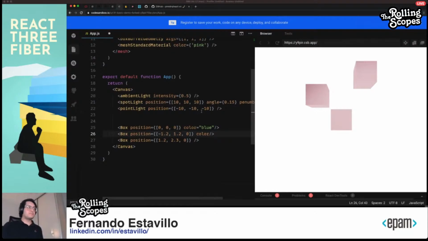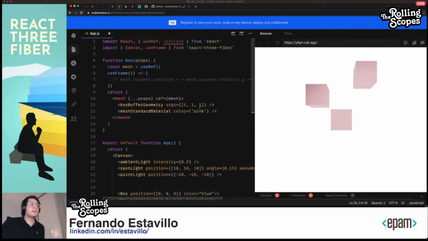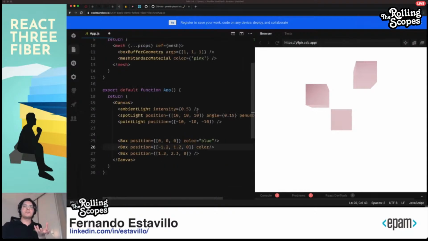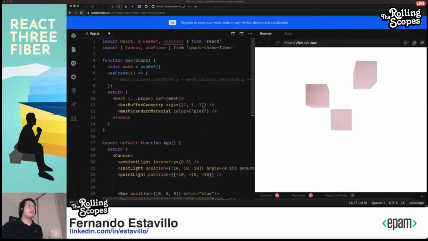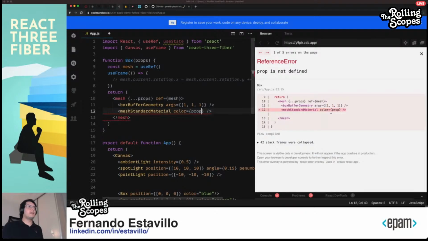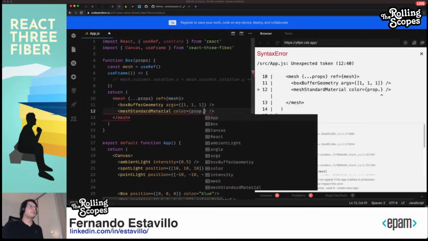Awesome. So yeah, right now the color is hard-coded, so every single one of these boxes is pink. But I'm adding a color property here, which will be blue, orange, and this is probably my favorite color in HTML, hot pink. So now instead of just hard-coding the color here, I can just receive a prop, like we do with React, and use the color there.